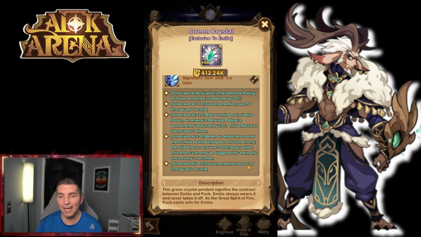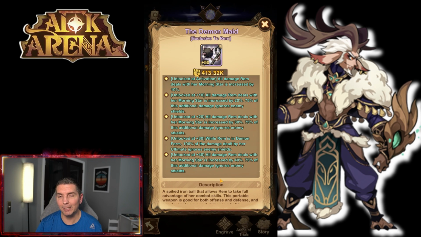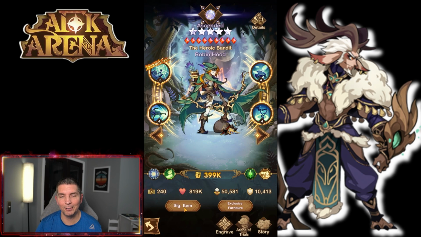Now, Amelia, frozen enemies lose 100 energy. Not only are we gaining energy, but enemies are going to lose energy. Then, of course, Rem. All damage Rem deals with her Morningstar is increased by 40%. So from 30 to 40%, 75% of the additional damage ignores the enemy shield. So 10% damage buff right there.